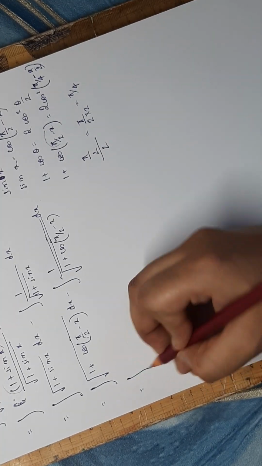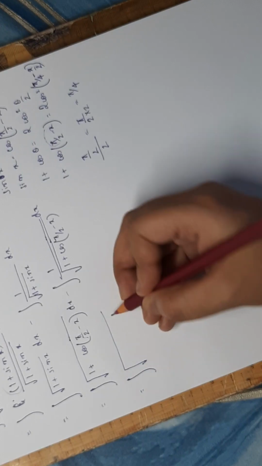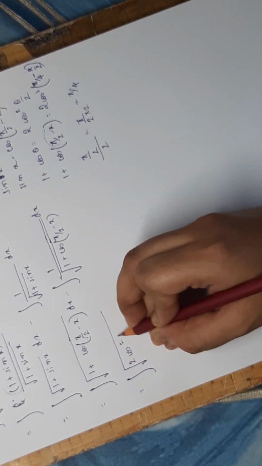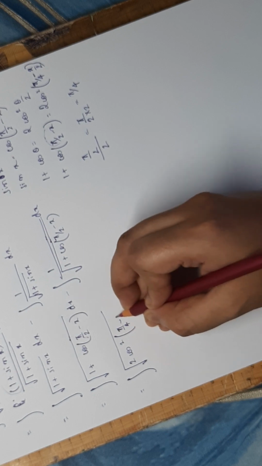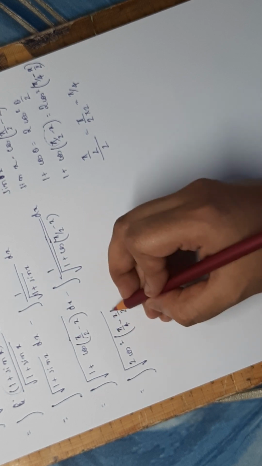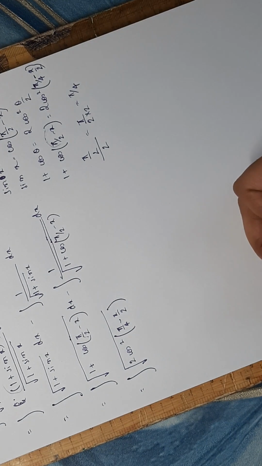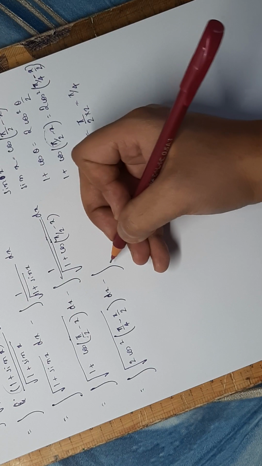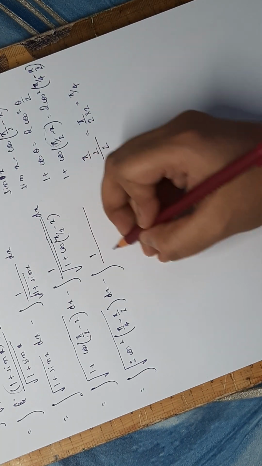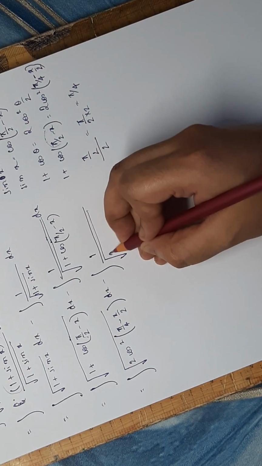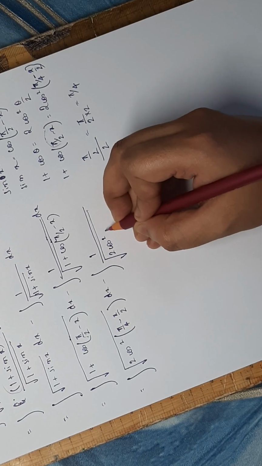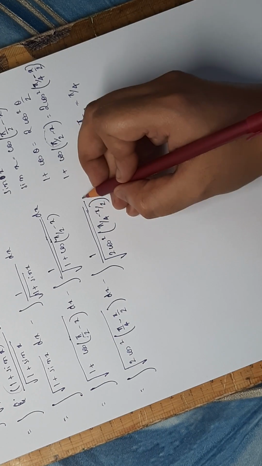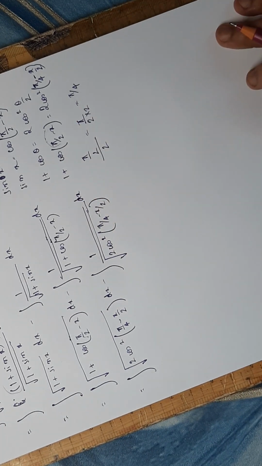So what will you be getting inside of the bracket? You will be left with 2 cos square of pi by 4 minus x by 2, and this will be dx, and here also you have to repeat the same thing. It will be root over of 2 cos square of pi by 4 minus x by 2, into dx. Is it clear?